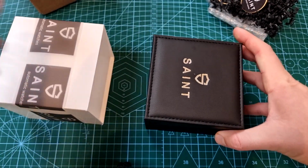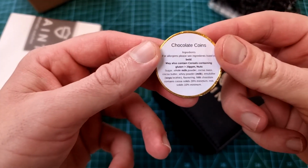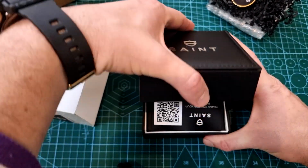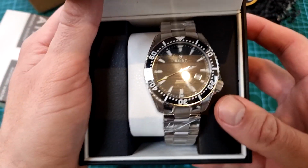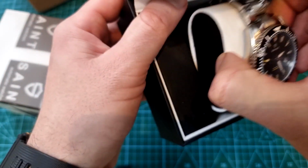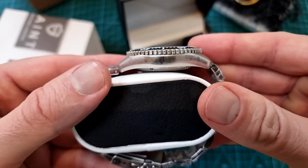Now, it's got a really nice box. I like that. I like the chocolates as well. I think they're chocolate coins. Yeah, they are. And that's a really nice box. That looks pretty good. Now, this is the 43mm version, and I picked it up because obviously I like 43mm watches, and it is quite thin. It's nominally 11.5, and that does look thin, which is excellent.